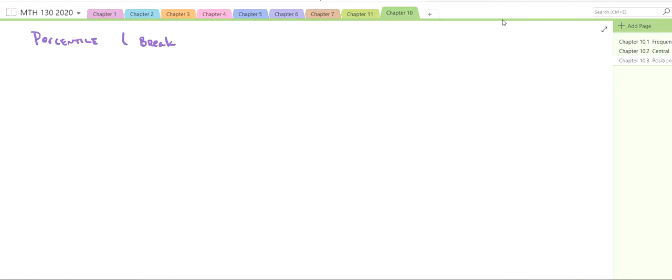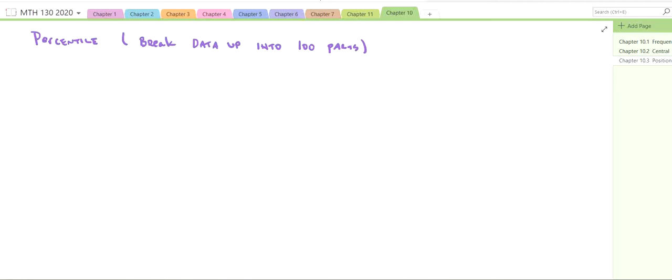So another way of talking about positioning is with percentiles. Percentiles break your data up into 100 parts. And it's not as confusing as it sounds. You can just think of a big data set broken up into 100 parts. And then we find what percentile you're in based on where you fit in the data, or where the point of interest is in the data set. And everything to the left of it is the percent of data used to create the percentile that you exist in.